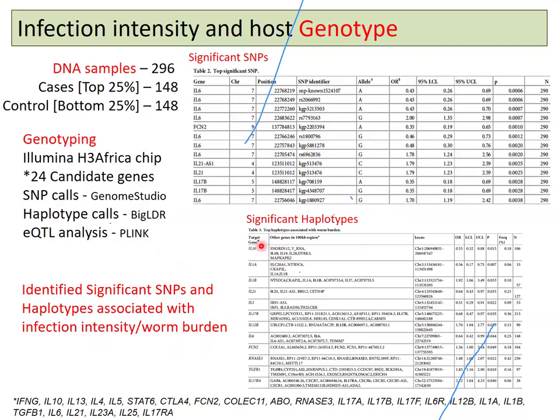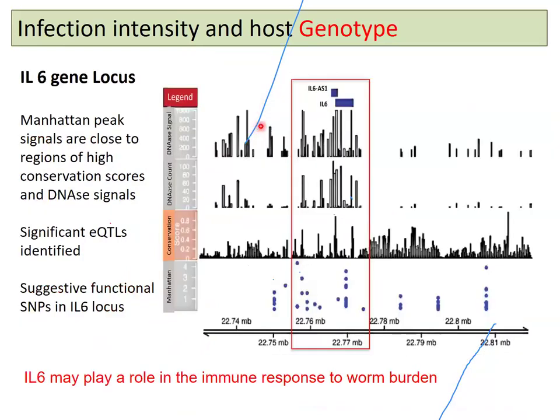And the interesting thing that we see here is that we have IL-6 here, which happens to have a high frequency and has SNPs which are highly significant as associated with infection. And when we go into that locus, the IL-6 locus, you're able to observe how the SNPs are in the locus. You have the significant eQTLs and also the significant SNPs. And these are depicted by the Manhattan plot here, these peaks that you're able to see, the signals that you're able to see.